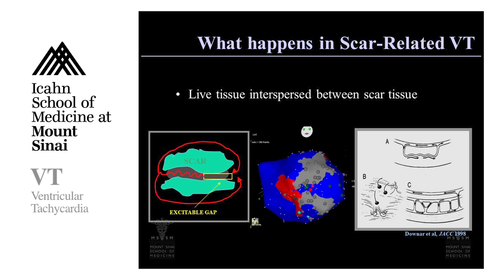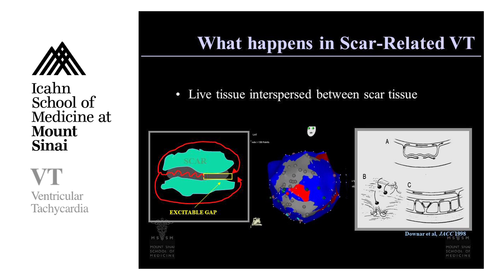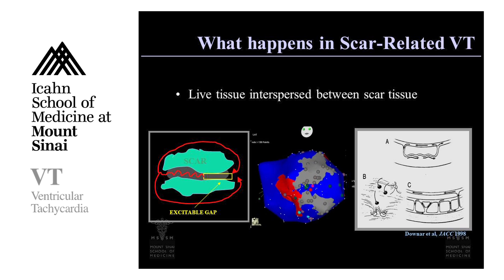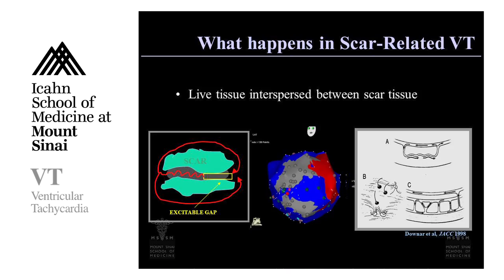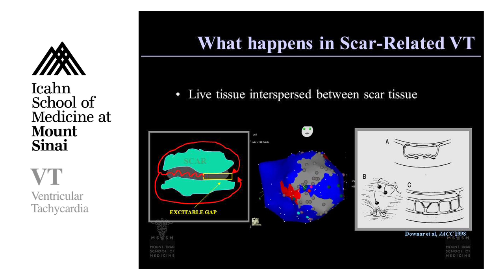In all these conditions, what's common is that there is scar tissue in the heart. As shown in the cartoon on the left, when you have scar tissue and live tissue interspersed within the scar, you can have a circuit that develops. That middle image — that movie — shows a map in one of our patients with ventricular tachycardia. You can see the scar tissue and the red activation as this tachycardia traverses between these two scars and causes this circuit. However, the simple circuit is not what typically happens — what typically happens is what you see in the right image, where you have multiple potential pathways, multiple fibrils of live tissue interspersed within the scar, any of which could form a circuit.